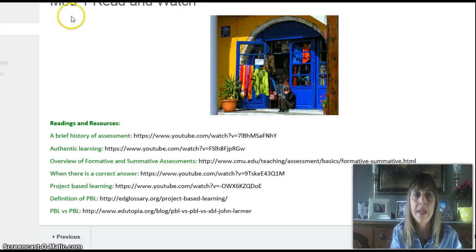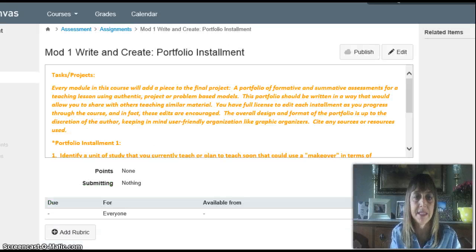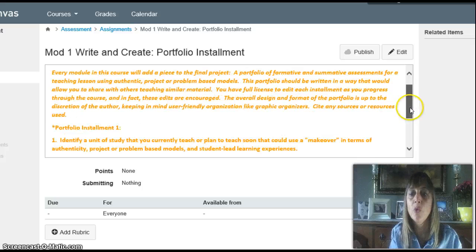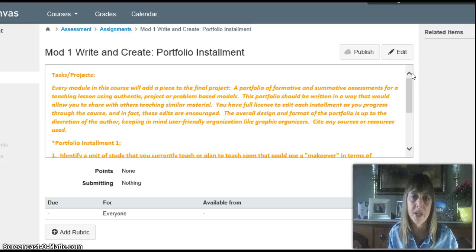Now I went up to the module button to get us to this page, but you can also click on next, and if I click on next, then I'm going to see what my assessment piece is. And as you can see, there's no assignment, there's no points for this, but it will roll into your final project, so it kind of chunks it down. And by checking off that yes, I finished module 1, you're saying I've also finished portfolio installment number 1.